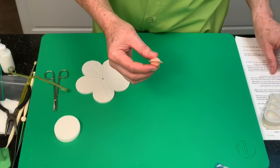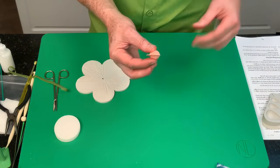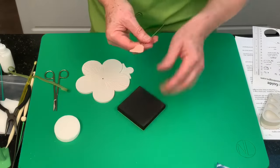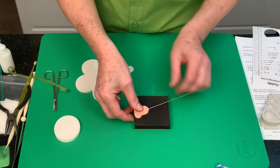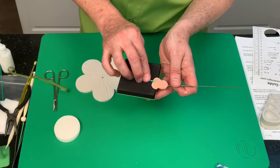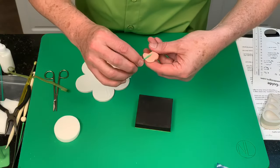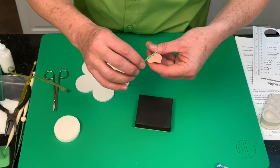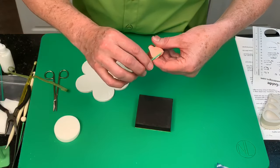Now then once we've done that, we're going to frill the edge using a companion tool, then pleat and pinch to make a compact frilled top. So as I said, you can do this on the edge of the pad here. You can just hold this on your pad. A lot of times when I'm doing this, I would do it on my finger because it's just a little bit easier to access. But you're just going to do it just like we did before.